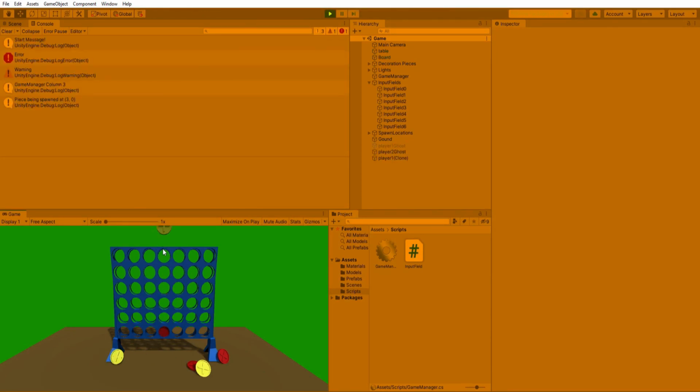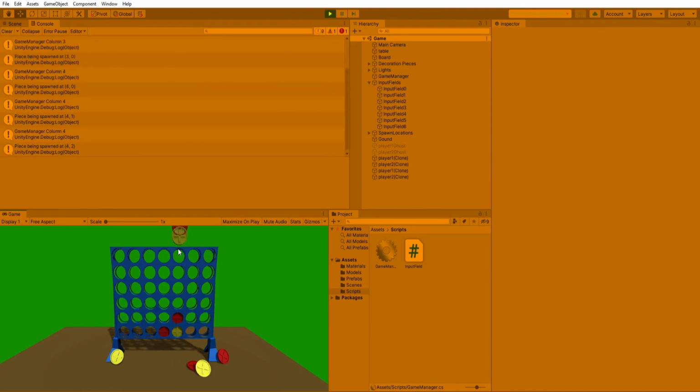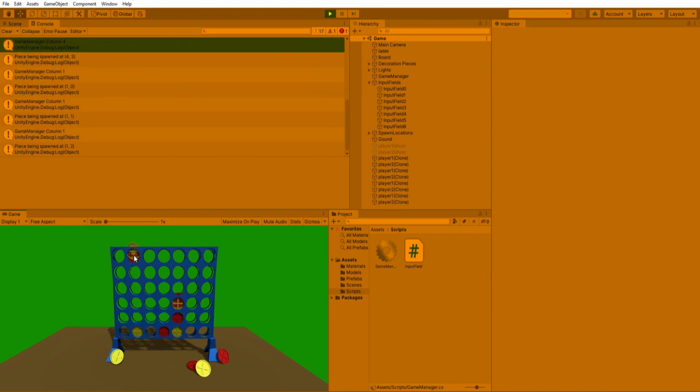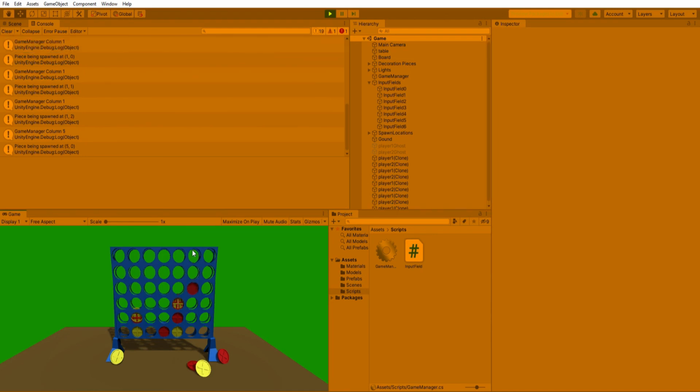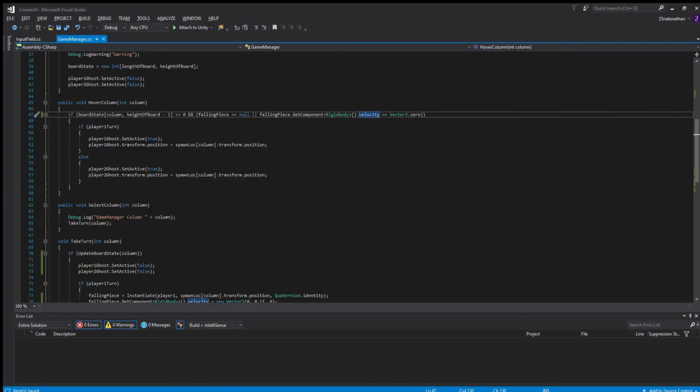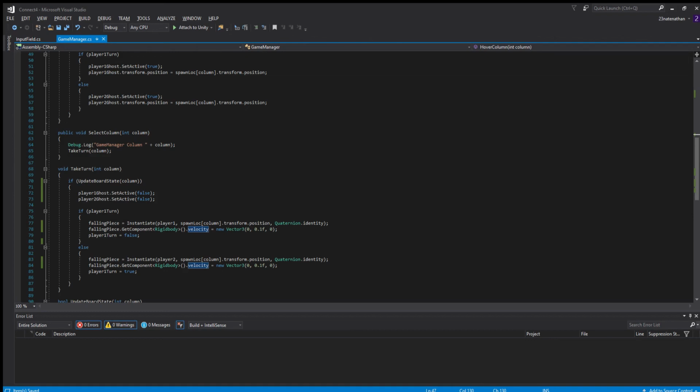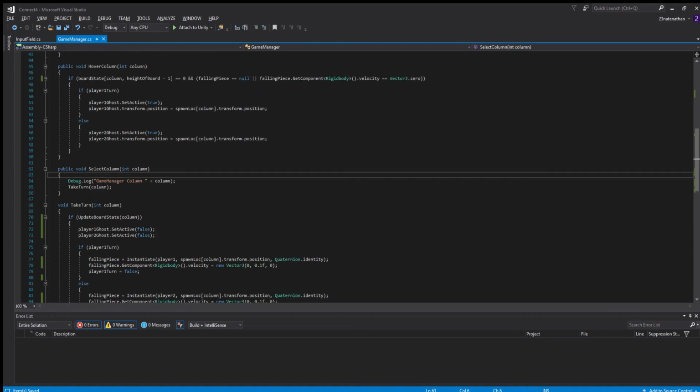it spawns in the piece, and as you can tell, my mouse is still over it, but it's not actually spawning in a piece. The other thing is, it's still letting you double click, but just the hover piece is disabled. So let's quickly fix it so it only spawns in a piece if the other one's not falling too. That's going to be right over here. We're going to put this in the select column this time. The select column is mostly physical things, like the velocity of it, and this one is mostly based on the spawning of the piece and the actual game state, or the board state.